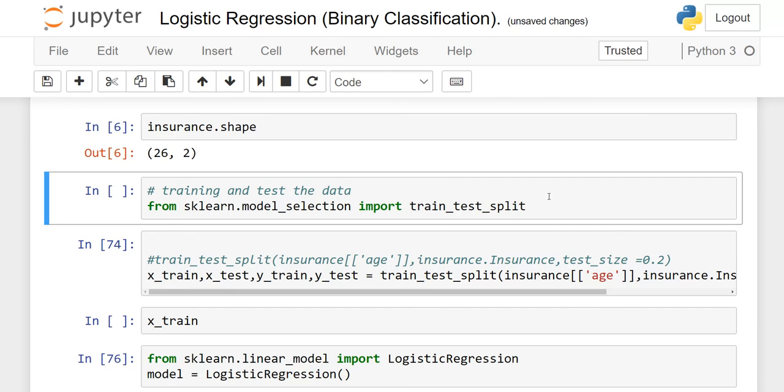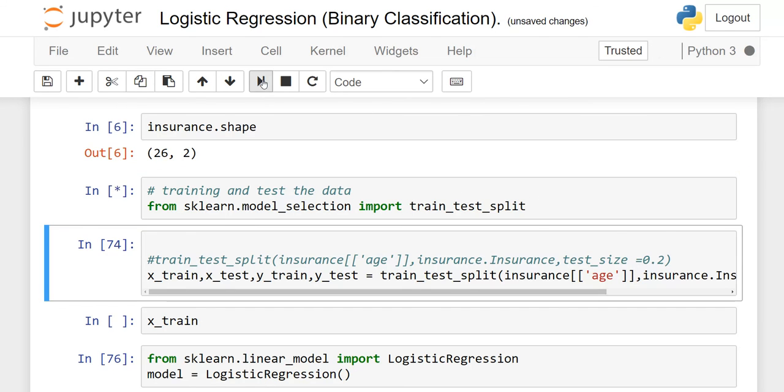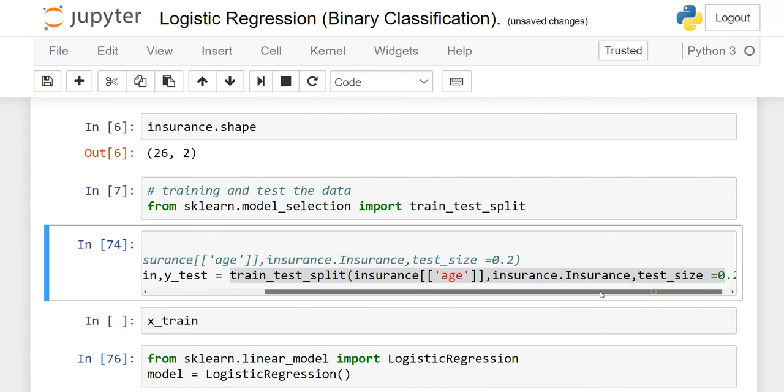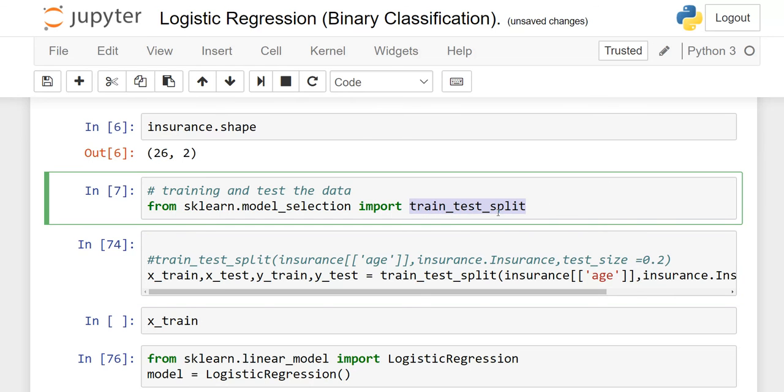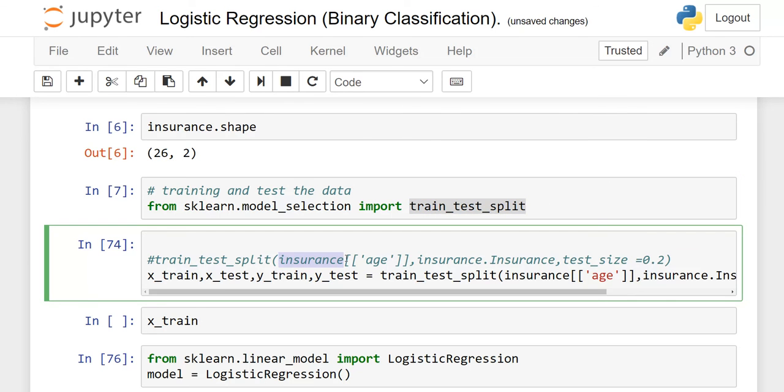Now how to do it? After this I will execute it. It's executed. See, the asterisk means it's working. So we will discuss this. It's done now. See this one, the right-hand side is exactly the same as what I have put in a comment here, only to show you how you have to write train_test_split. Because we are going to split our data, this is my data frame name, this is the syntax.